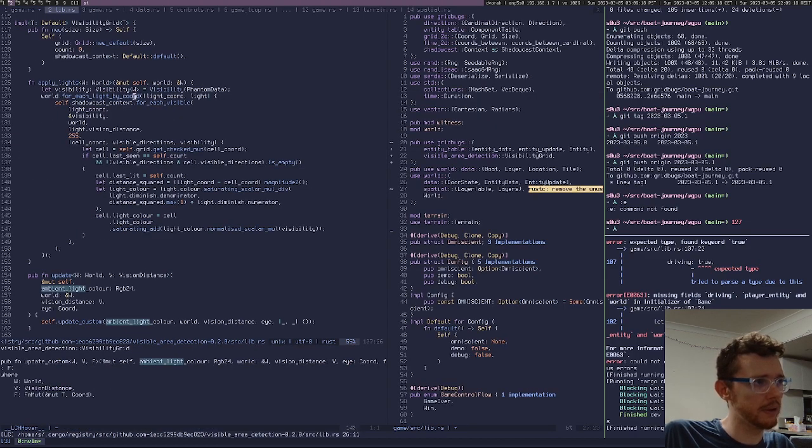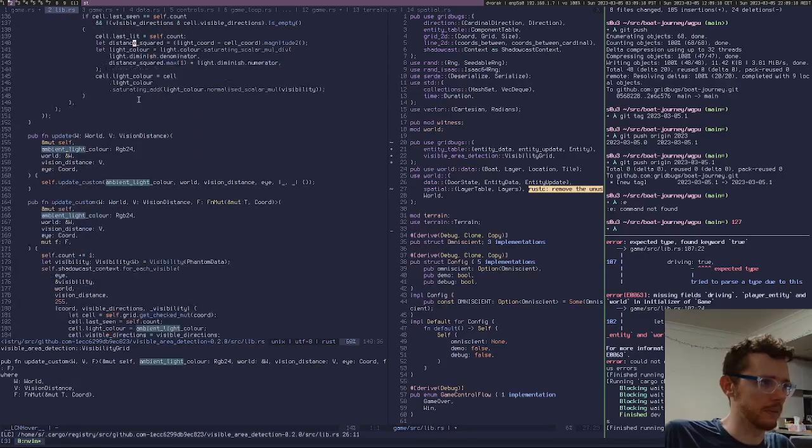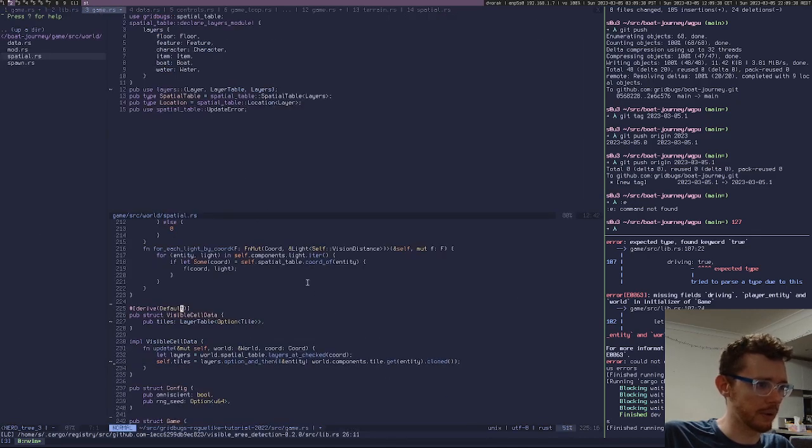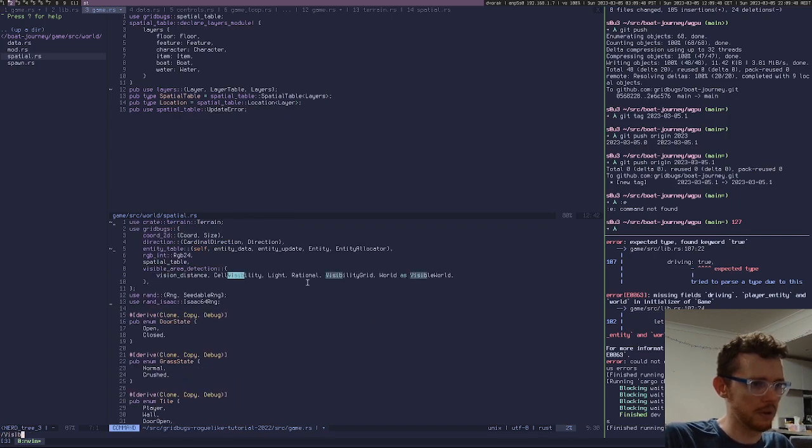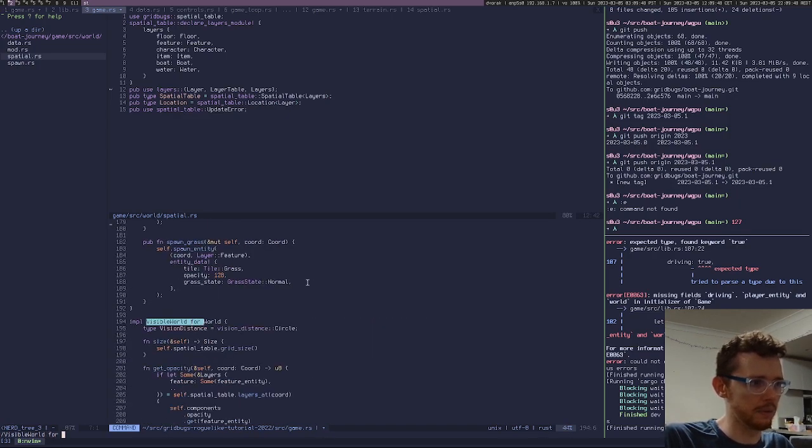I still need to implement some traits, right? Like update custom. We need this world trait to be implemented. In the tutorial I was working on, it's just implement for the world type, so we just implement visible world for world.